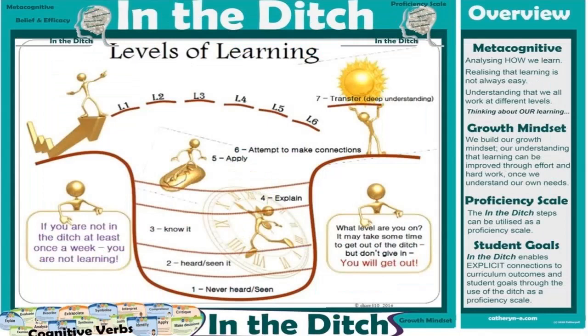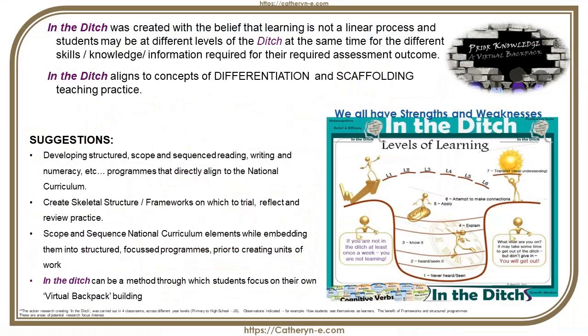they'd heard where a student had gone all the way through primary school and high school, cruised through, no effort, straight A's, got to university, failed the first subject, and then just gave up. Essentially, they had never fallen in a ditch, so to speak. After relaying that story to my highly capable students, they then started to come on board with the whole concept of the proficiency scale. And from my own perspective as a reflective practitioner, I realized that by combining the ditch with the proficiency scale and embedding that story within the concept of the proficiency scale, that helped me connect to every student in the classroom.